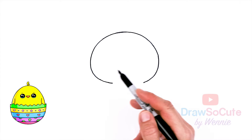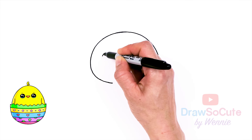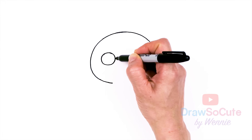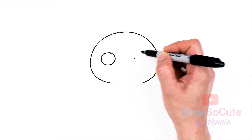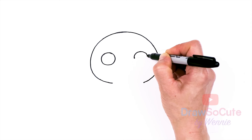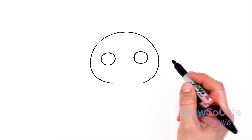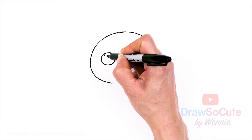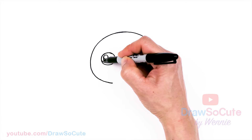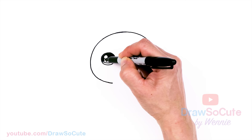Now that we have that big curve in, let's bring this bunny to life. About right in this area I'm going to start with a circle for the eyes — one big circle, and then I'm going to come right across and draw another circle. My goal is just to make it about the same distance on both sides. So I have my two circles in. Then let's make them draw-so-cute eyes. Since I'm drawing pretty big I have enough room, but if you're drawing small at home you can just put one highlight in and shade everything else. With the draw-so-cute eyes you get to put color in the eyes, and that's why I like drawing them.